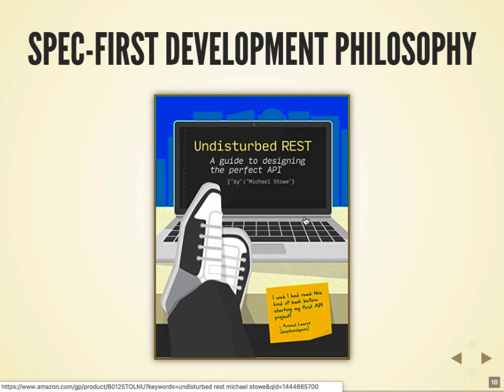Well, what if we could make that blueprint the contract that developers use to build? What if we could avoid the multiple iterations that happen when developers start to code and then throw something out there, and it's like, oh, that failed, let's try it again? The idea is that with spec-first development, you create the spec separate from the code before you even touch code.